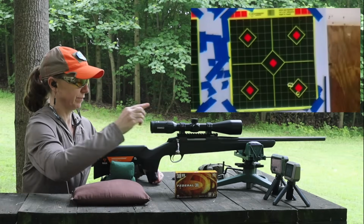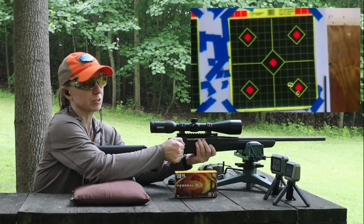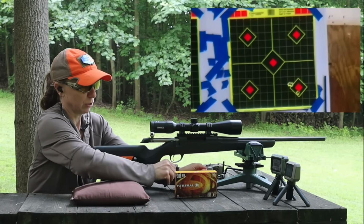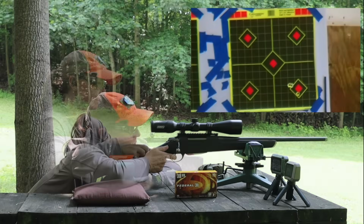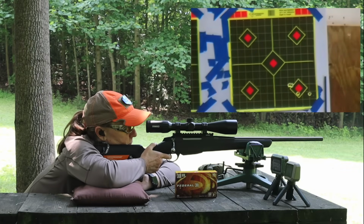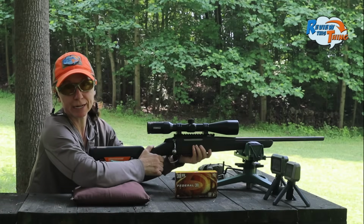I don't consider myself an expert per se, so anytime there's that big of a difference, I first want to think it might be me. Obviously it could just be this gun and this load, but let's find out. Well, maybe it's just that load. We'll shoot the rest of these and find out.